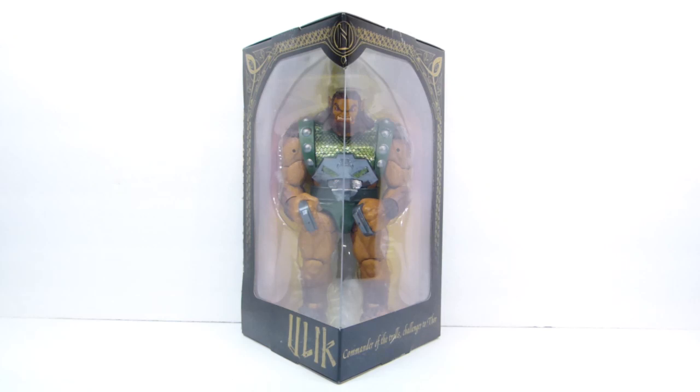Here we have the San Diego Comic-Con 2017 exclusive Ulik from the Battle for Asgard box set, and obviously this is only one figure in that set. I purchased this from a seller on eBay, and they were kind enough to keep the figure in part of the packaging. If you haven't seen it, the package is kind of like an octagon shaped box, and each figure has their own pyramid, or a triangle shaped section.